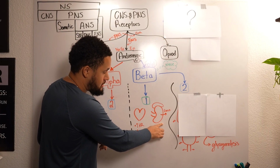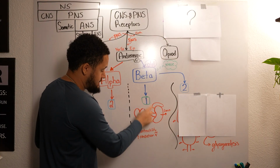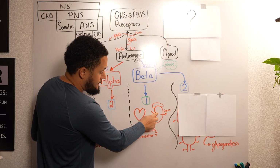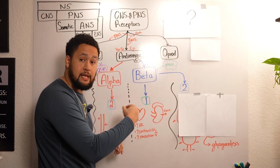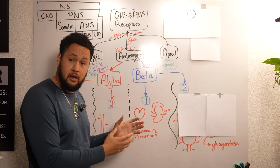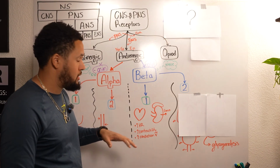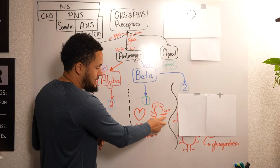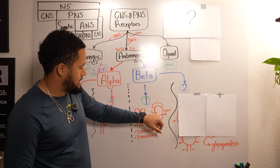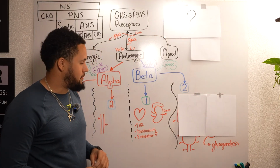So the kidneys, when beta 1 agonists are involved, so that means it's turning it on, agonists turn on, it will allow for the kidneys to release renin, okay? Renin is a part of a very, very fun and interesting system called the renin-aldosterone-angiotensin system, or RAS system, okay? So that's the very, very beginning of the RAS system, is when the kidneys push out renin. And then there's a whole other set of events that happen after that.